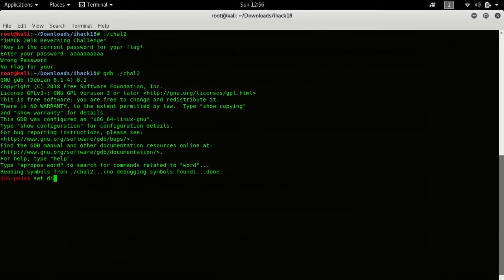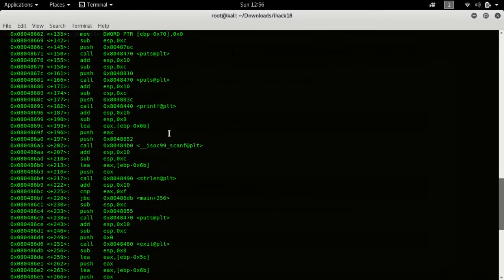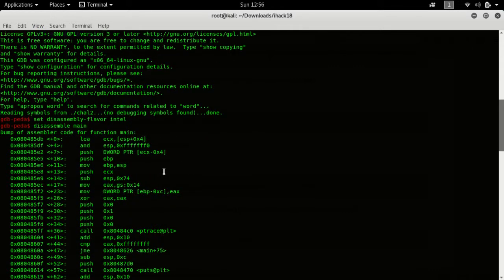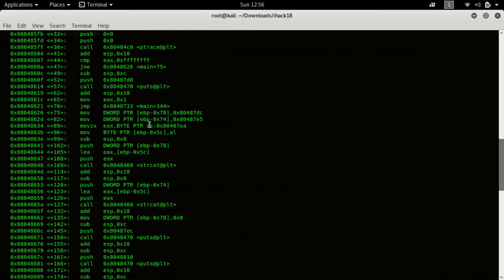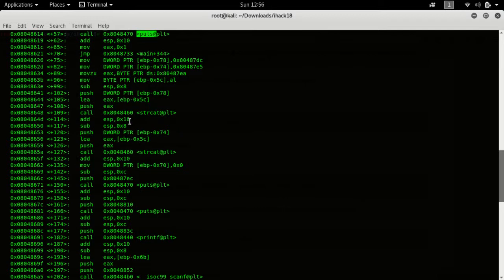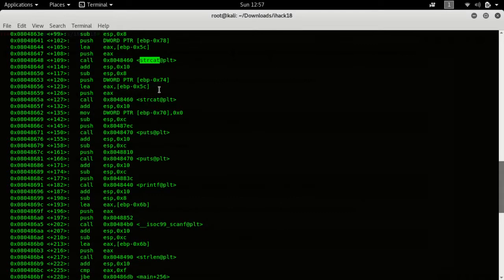Okay, set this is simply until okay, now we can, now it's calling something here, and it's asking for there's something that is being put here, and then it's being concatenated with strcat, and then there's another thing being concatenated.